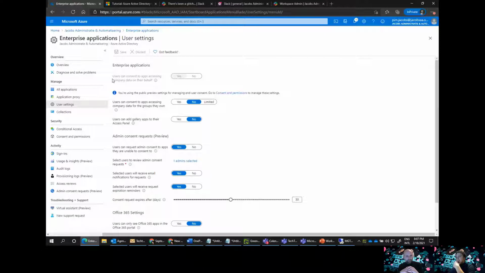So within the enterprise applications, you got user settings, and from this page I can actually make some settings. And this is not for the apps you create as an admin for your users, but more for the apps which are trying to access the profile on your behalf or data on your behalf.